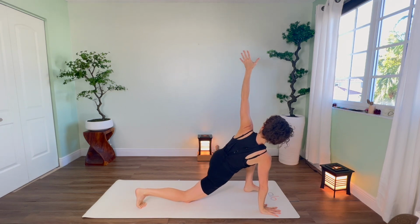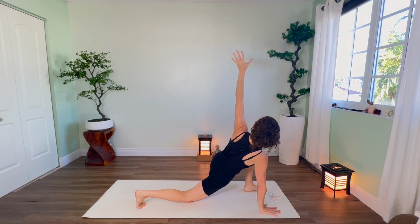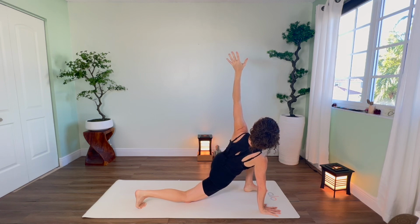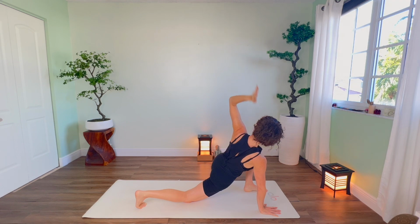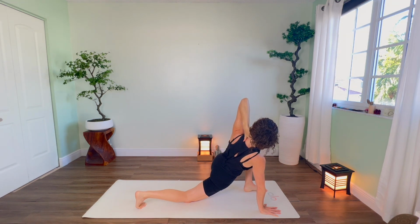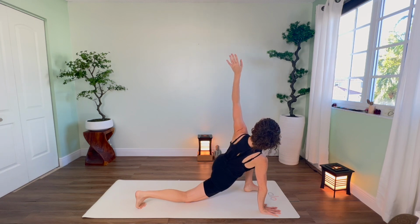Press back toes into the ground as the hips drop and press up and out of the right shoulder. Gripping the mat with your finger pads. Open the hips. Open the chest. If your shoulder's not super happy, you might want to grab the back of the head or the neck. That might help. If that doesn't work, place the hand on the front thigh. One more big breath here.